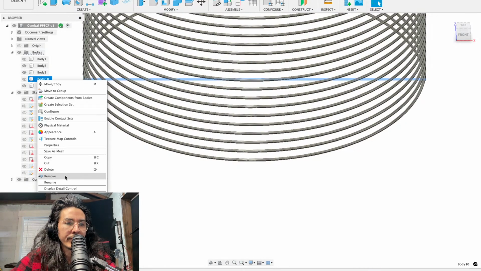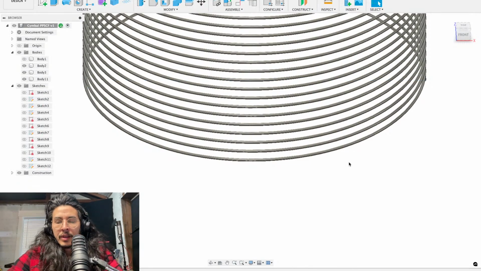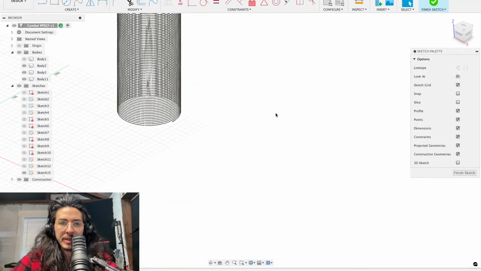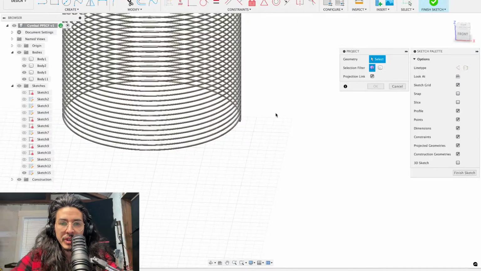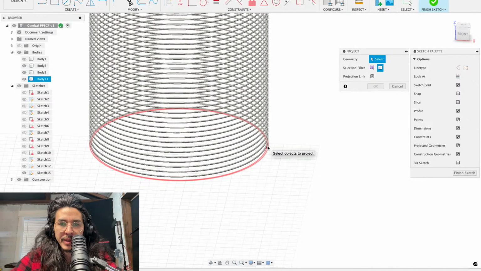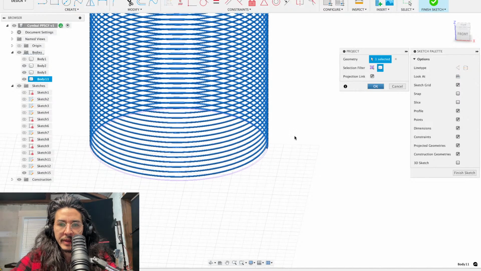There we go. Remove. Okay, so now I'm going to sketch on our bottom plane. I'm going to project this body. Okay.